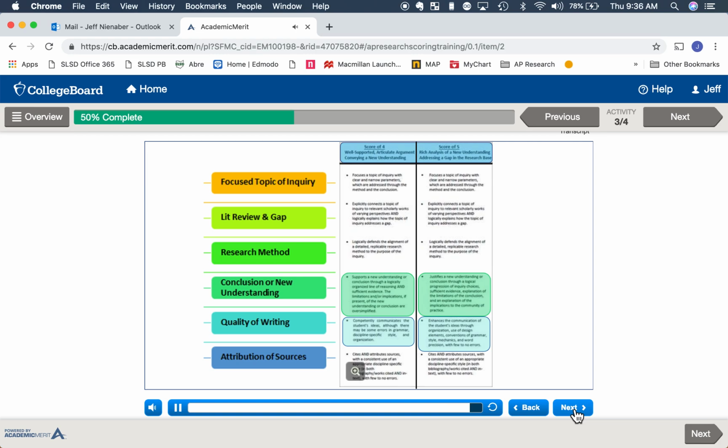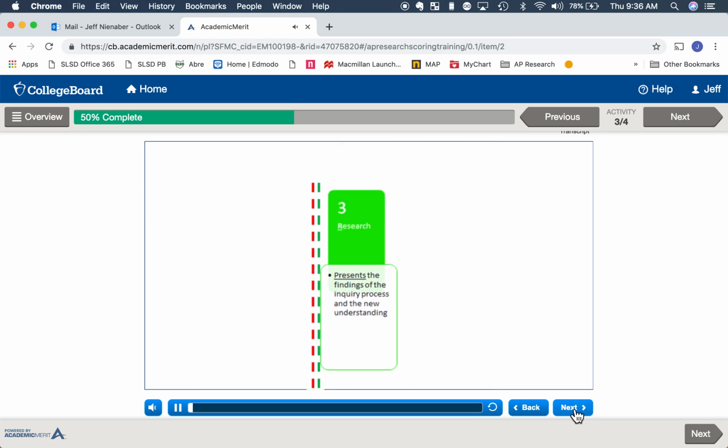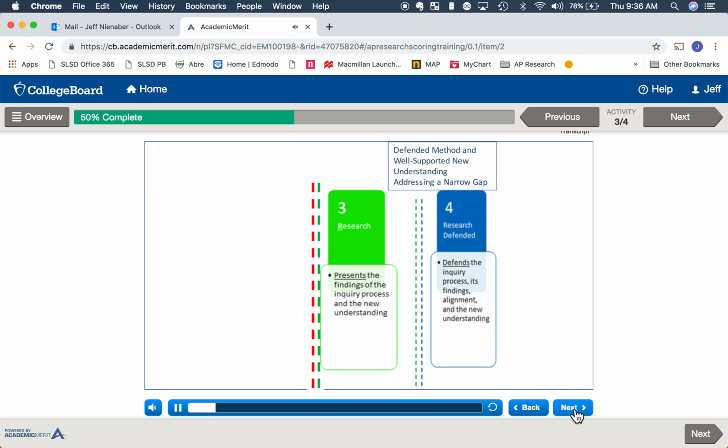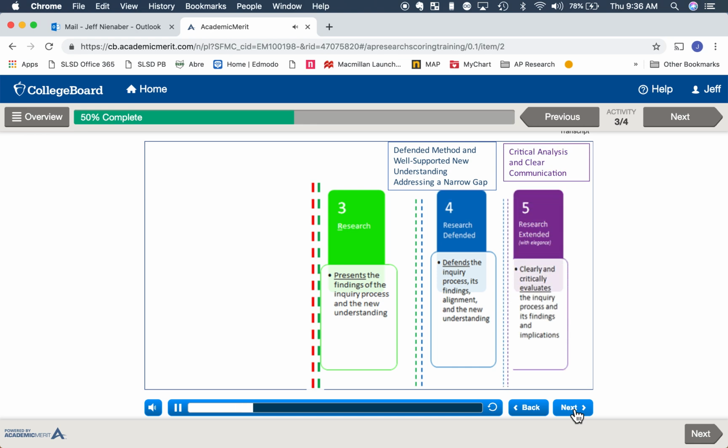So let's summarize this difference in a more simplified way. If you've already made the first and second holistic decision that a certain paper crosses the bar from a 2 to a 3 and from a 3 to a 4, the final holistic decision you need to make is if the paper crosses the bar from a 4 to a 5. This bar is made evident by looking at the explicit nature of explanation of the limitations and implications of the conclusions.